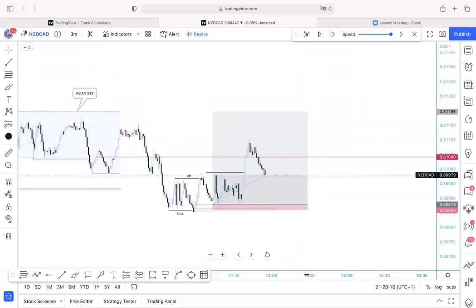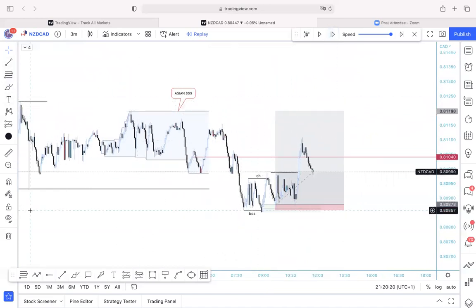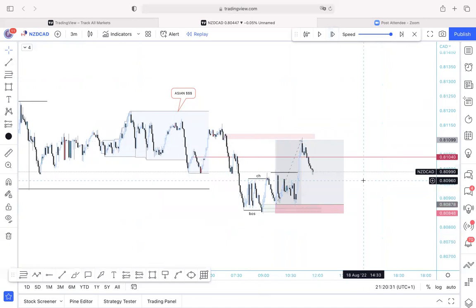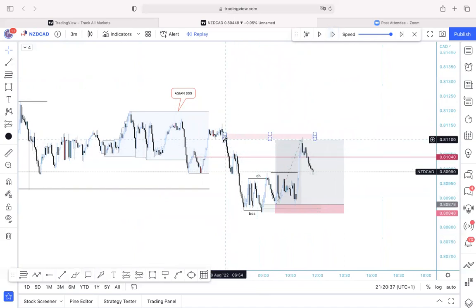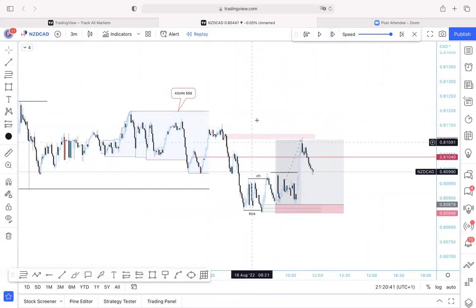As target, I put out the Asian highs, but to be safer, since we are in a bearish trend, I would just target this supply, to be honest. I'm good with that because I don't want to over risk it. And this should be the risk to reward ratio about 1:7. I don't want to over risk it because we can easily just take the internal liquidity, which is this one, have this supply hold and go back to the downside. We actually want to go for the Asian highs to continue.